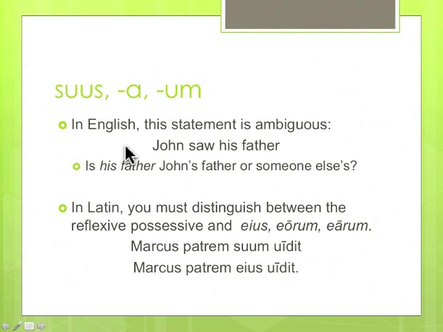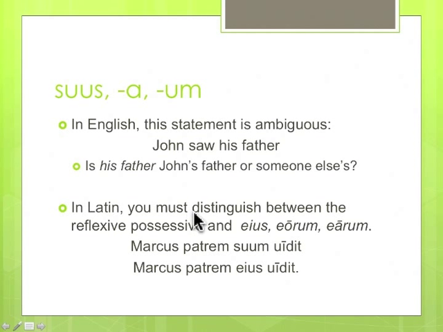Let me go into this a little bit more deeply. In English, this statement is ambiguous. If I say John saw his father, the question arises, is his father John's father or someone else's? It's not clear in English. To distinguish, we can say John saw his own father if we want to make it clear that it's John's. But in English, when we use his, it's not clear.